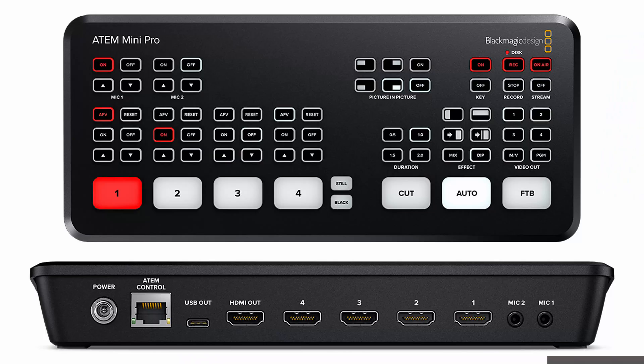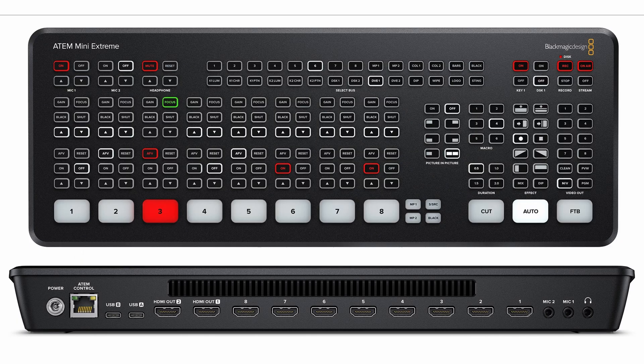I want to do a video for them and for anybody else that may not have noticed the update that came with ATEM software 8.6 and higher for the ATEM Mini Pro line and higher — that's the ATEM Mini Pro, Pro ISO, Extreme, and Extreme ISO. That is the ability to hook your phone up as a tether so that it can be used to stream. If your internet is not strong enough but you have a good cell signal, let me walk you through the simple steps to get that set up.